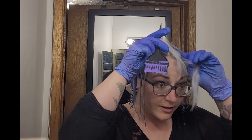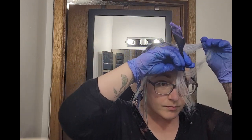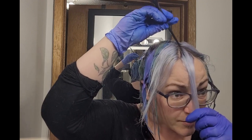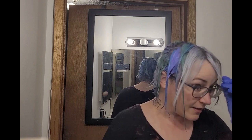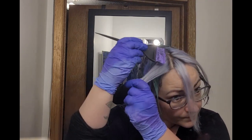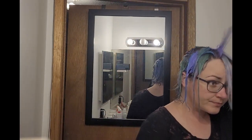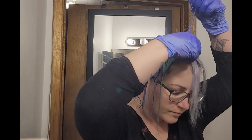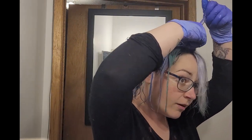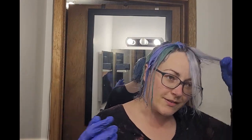Here. Okay. A blob of gray in the front. Purple. Purple. Maybe a smaller blob of gray. It's gonna look weird when I've got my hair straight back. Hopefully the roots will disguise it. I didn't even use half of the dye mixed up. Well, if the colors work, then I'll save them, I guess. I'm gonna save them either way, let's be real.